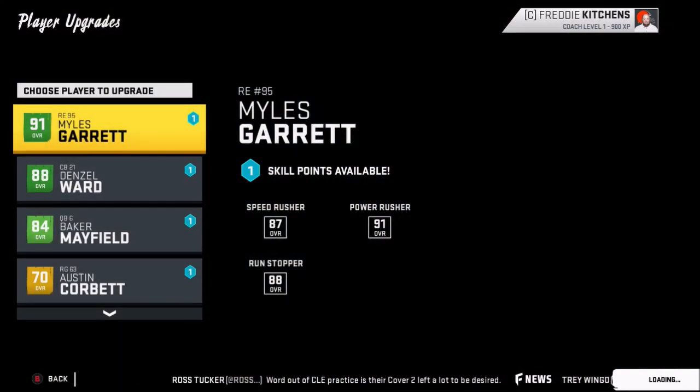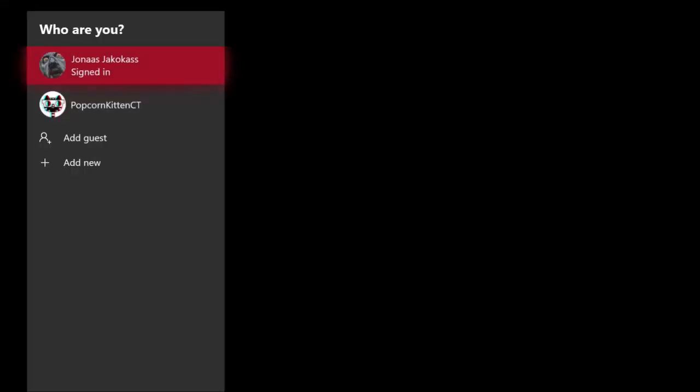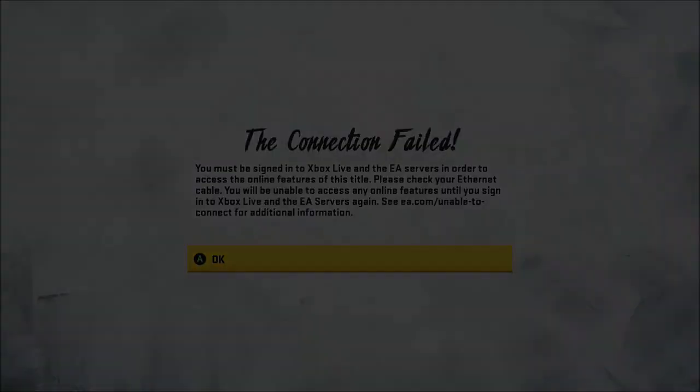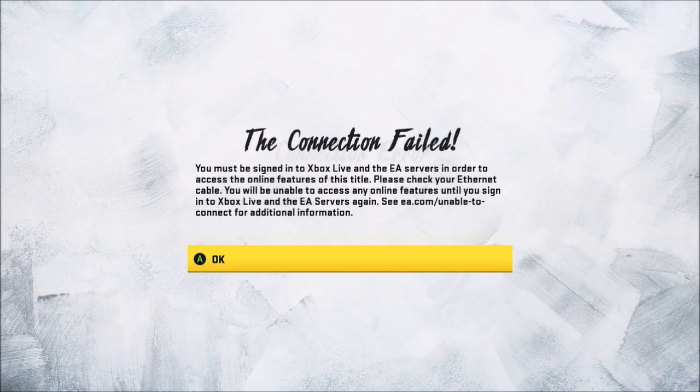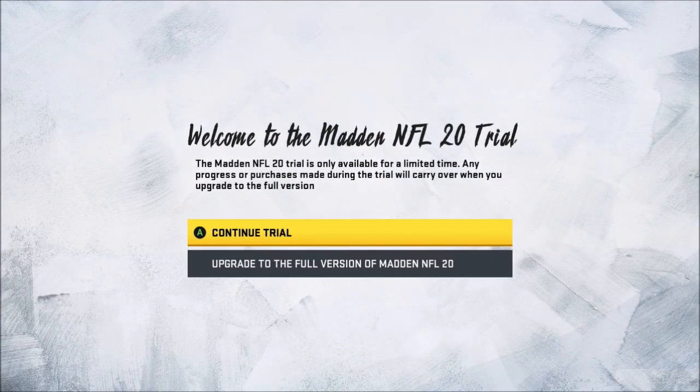All right, so we got Miles Garrett. Oh, got disconnected from the server. Go figure. All right, there we go. All right, let's see here. Bear with me just a second while I'm disconnected from the server. Of course. Can we get in, please? Continue the trial. Thank you.